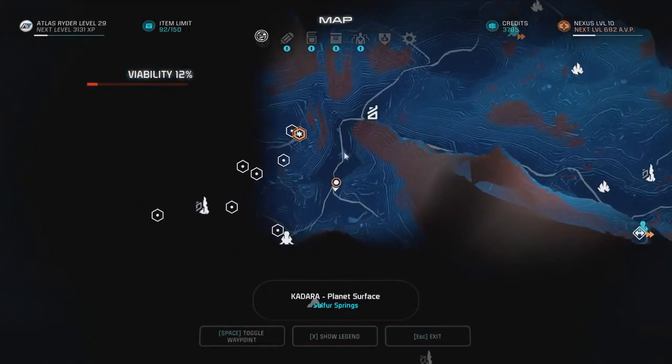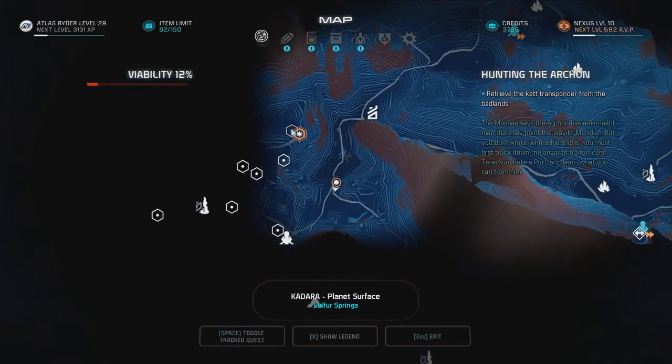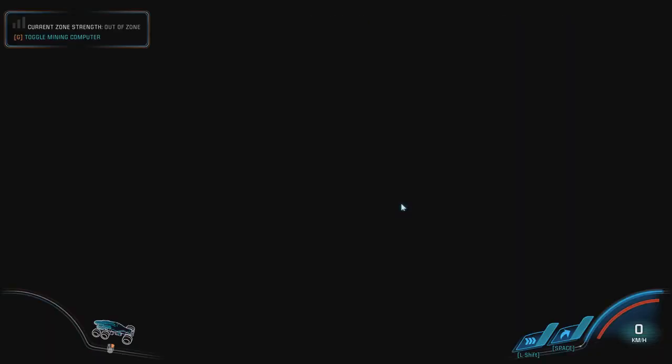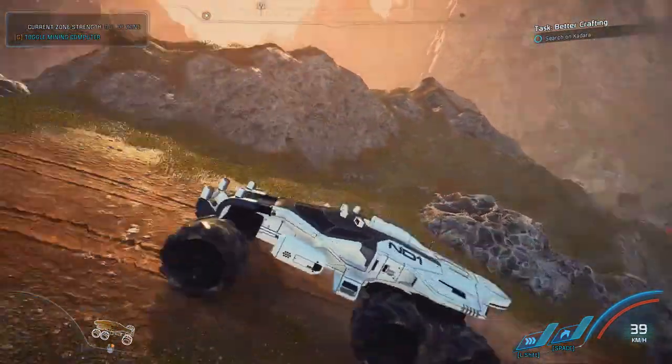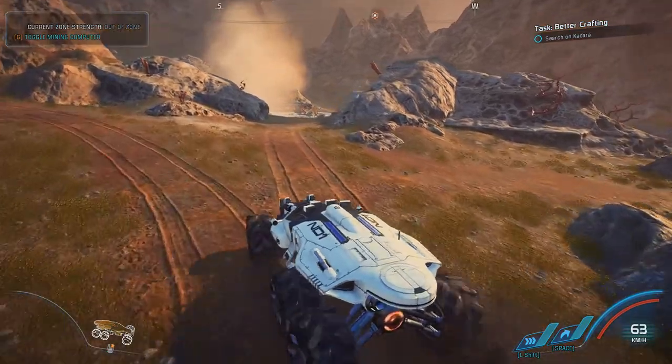That's interesting. Ooh, there's the crime scene up there. So I have to loop around. So let's go here then. Better crafting. Oh. Hit a little bit of a slope and all momentum is lost.